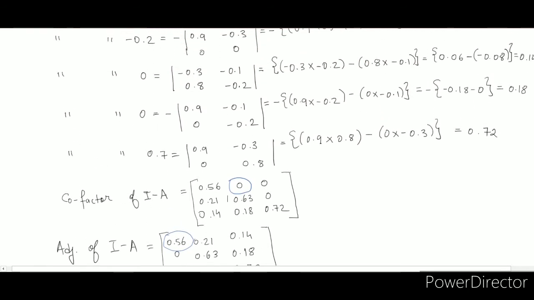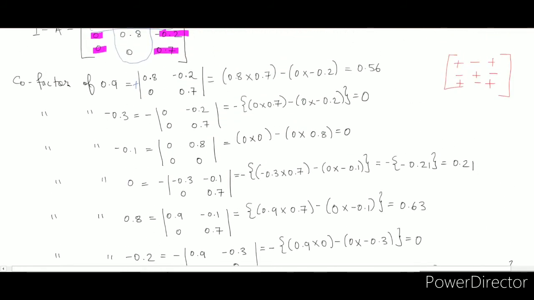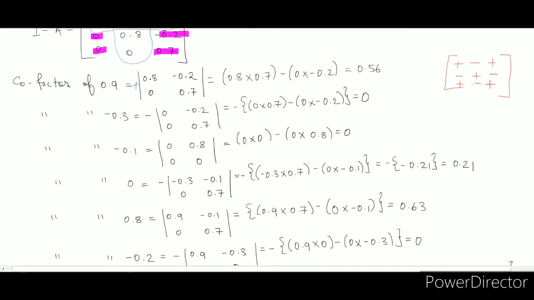Okay, what is important is you have to remember the positional signs, because these plus and minus signs will be placed before the minors, or the subdeterminants, of each element, and if you make a mistake in that, it can alter the values. So what we've done here is we have found the cofactor of each element, and we have placed these values according to the position of each element. And that is how we form a cofactor matrix.